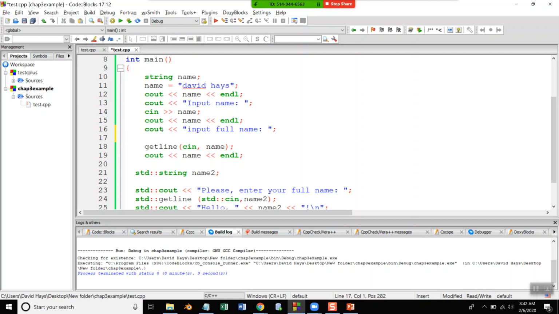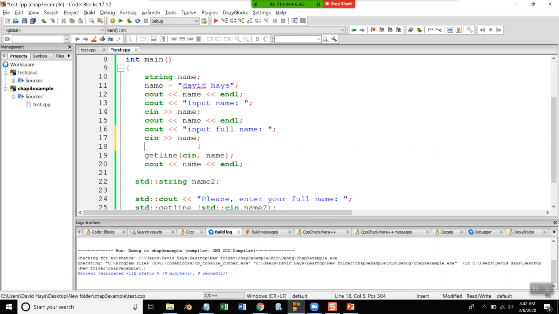There was that issue last time. Remember where you had to do like a cin or something? Not the std, but it's like there was some stuff in the buffer. Let's put another cout in there.